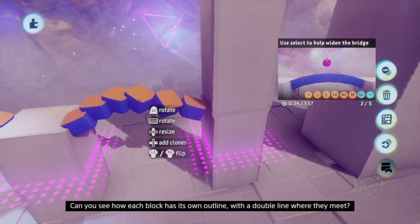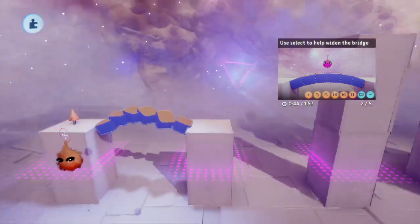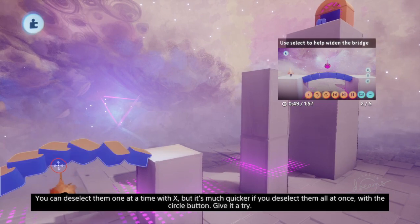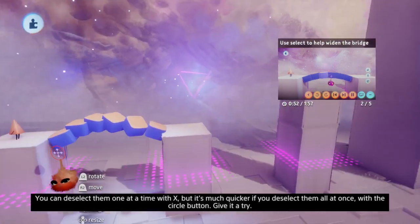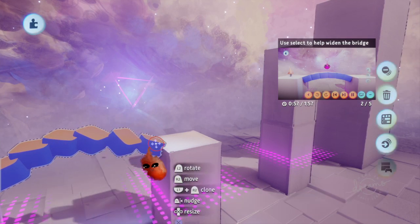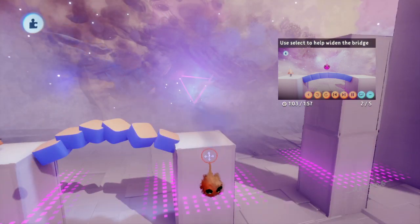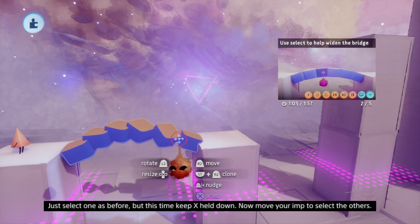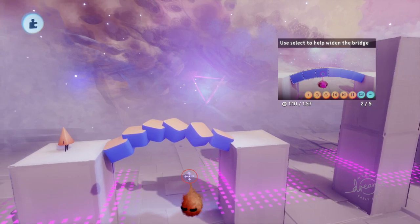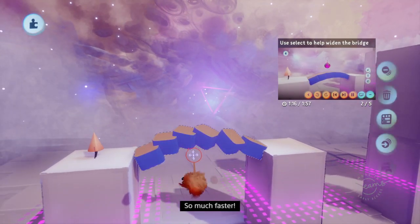Can you see how each block has its own outline, with a double line where they meet? That's because they're still individual elements. You can deselect them one at a time with X, but it's much quicker if you deselect them all at once with circle. Give it a try. There's also a faster way of selecting multiple objects. Just select one as before, but this time keep X held down. Now move your imp to select the others. Better than selecting one at a time, right?